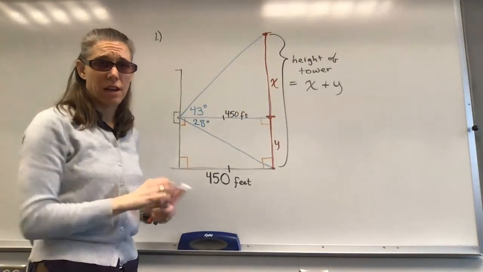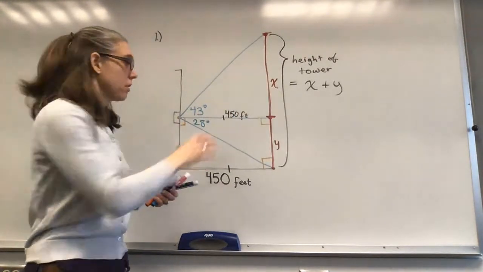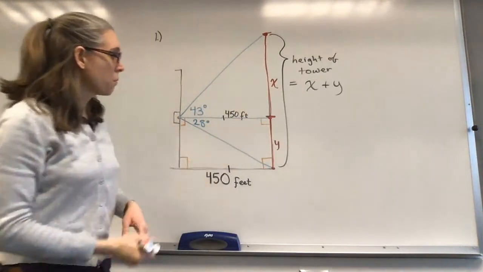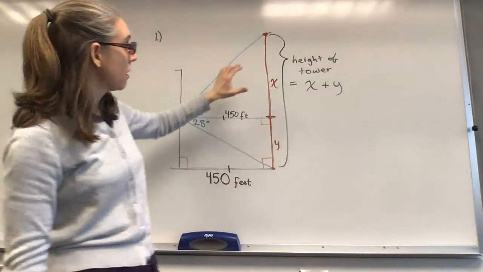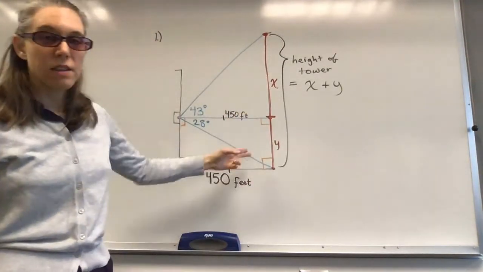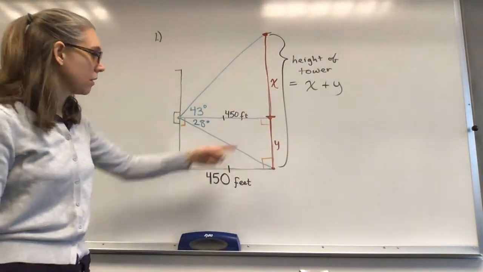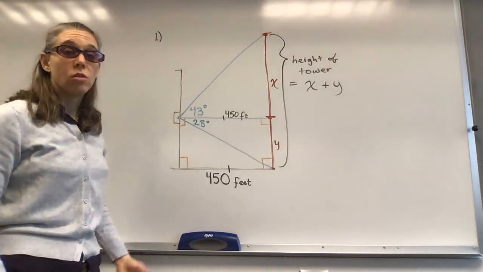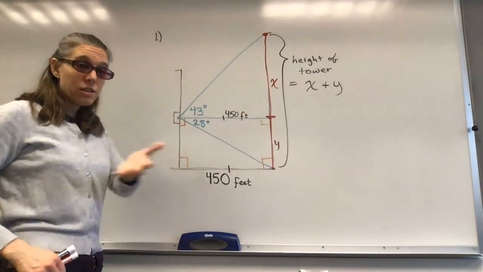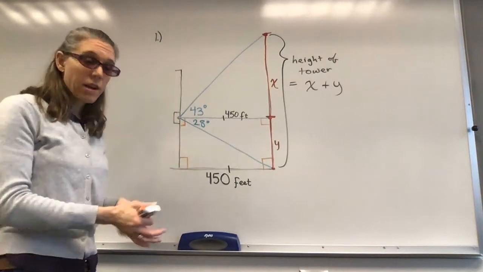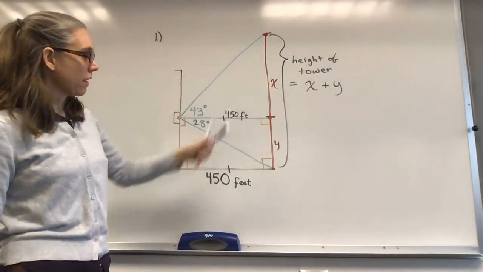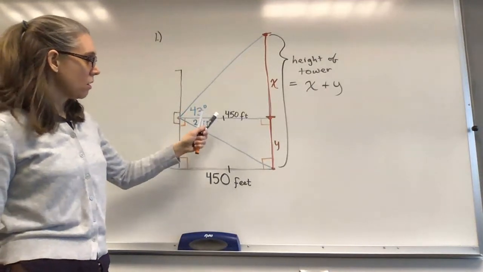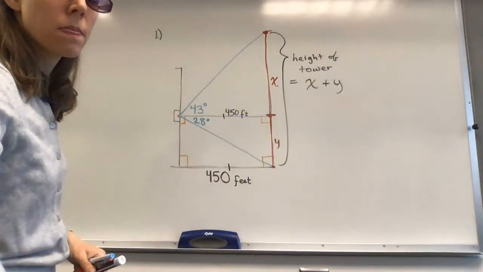That means that in our diagram now, we have two right triangles where we have known angles, one known side length, and then we're trying to find the missing side lengths. And so those missing side lengths can be found using SOHCAHTOA, which we're allowed to use because we have right triangles. So we're going to have one tangent equation for x and one tangent equation for y.